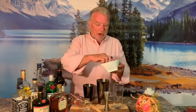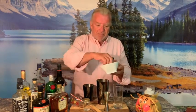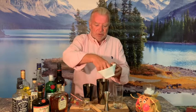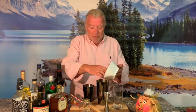Okay, let's get to making this fantastic cocktail. As I said, it was the first one that was made in a shaker. I have a brand new shaker. I'm pretty excited about it. First time I've used it. What you want to do with this drink is take some seasonal fruit, first of all. So I've got some sliced peaches, because peaches are in season now. I've got a couple of treasured raspberries, the last of the raspberries, and I've got some strawberries, and I'm going to add that. We're going to put that into our cocktail shaker.